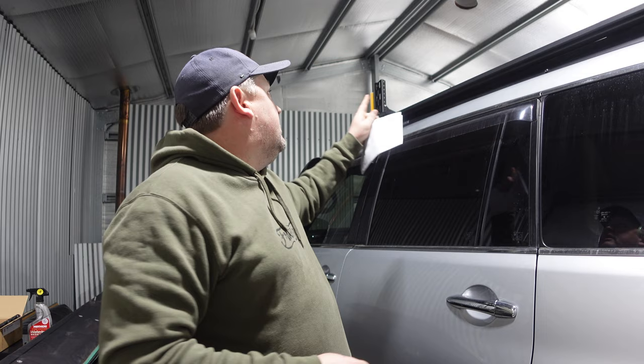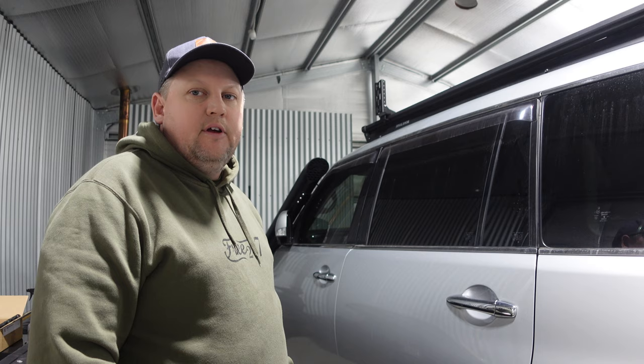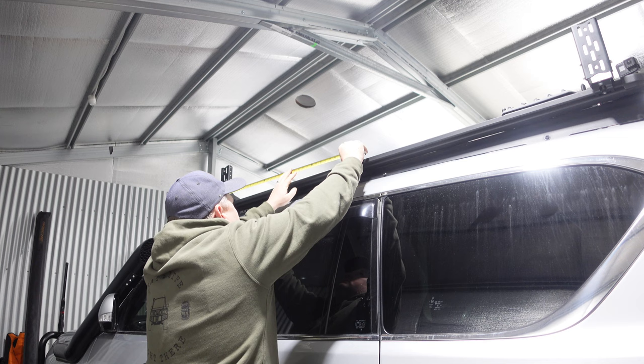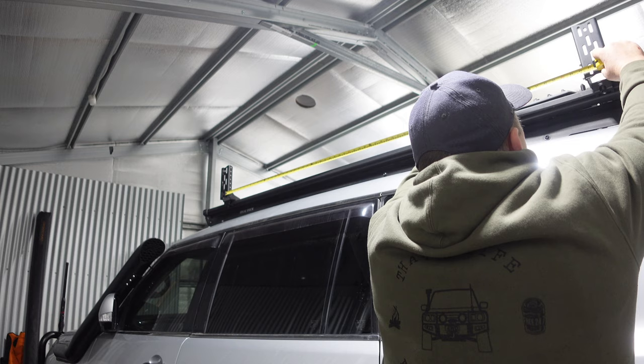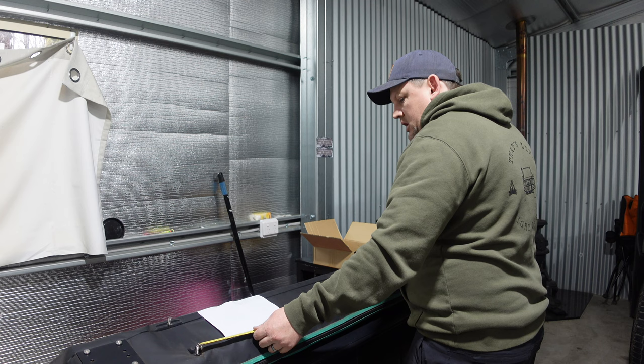Got that second bracket on easy. I'm going to measure from the elongated bolt hole on the back one and see how far out the front one is — obviously being a different vehicle it'll be a fair bit different. That's 170mm bang on. So we want to measure from the bolt hole here and go to 170mm up here, and that's where I'll need to put the new ones in.